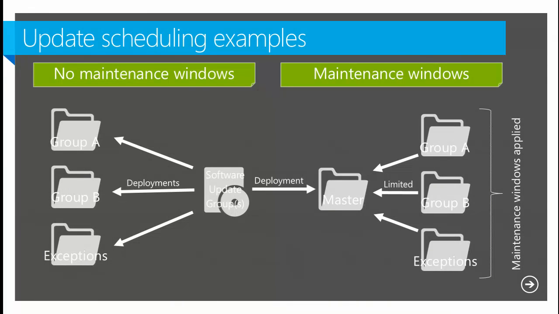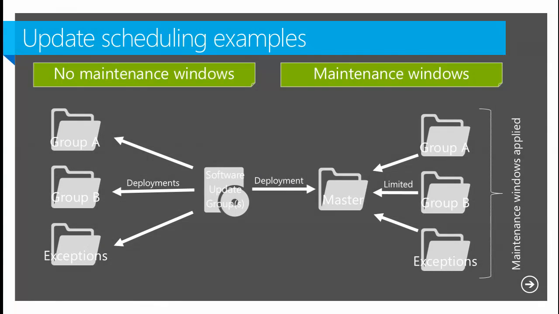If we're using no maintenance windows, you can actually use just a single set of collections. Right, so one of the things, of course, they did in 2012 is they got rid of the collection hierarchies. We can't have a top-level collection with sub-collections. There's a lot of implications, and this is one of them. So what you end up having to do at that point, you can use one software update group, right?